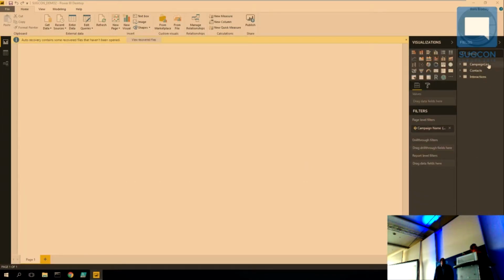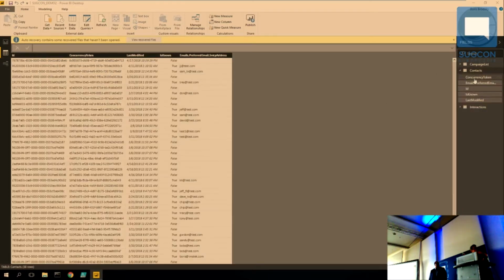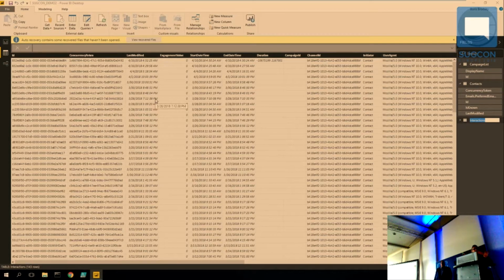So we have campaigns, we have campaign list, which is data that we pulled from Sitecore. We have interactions and we have contacts. As you can see here, we have some data. This is how this data looks. This is unmodified, clean data from Sitecore.